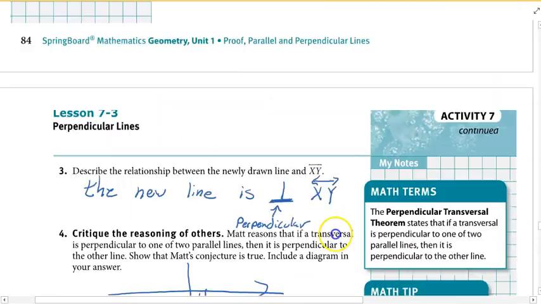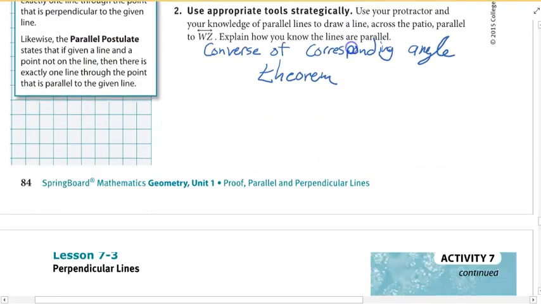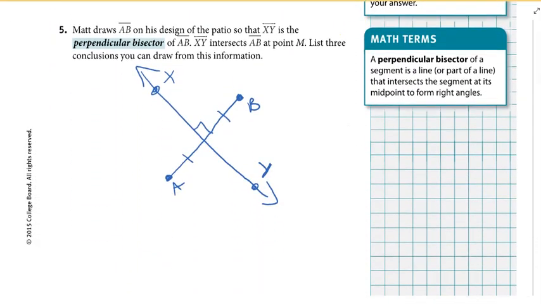If we did this on the diagram up here, we could do a few things in relation to the other blue lines we've already drawn, but instead let's just focus on this diagram. They intersect at point M. So what do I know about this? I know that M is the midpoint. I know that AM equals BM. And I know that AM plus MB equals AB. Those are 3 easy things I could conclude based on this information.